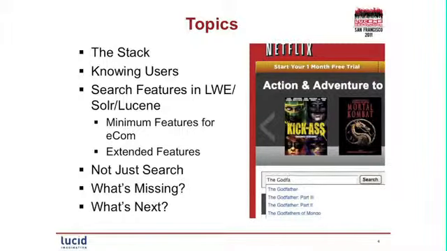So with that, today I'm going to talk through a list of topics. I'm going to talk a little bit about some of the tools I think you have available to you here. Obviously, Lucene and Solr and LWE. And then we'll talk a little bit about users, and then look at some of the features available in Lucene and Solr and LWE that make it easy for you to do some of these things. And then we'll finish up with some analysis, some more thoughts around other things that you can incorporate, maybe that you're not aware of in the open source space, that will save you a lot of time and money.